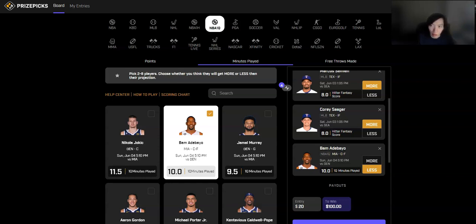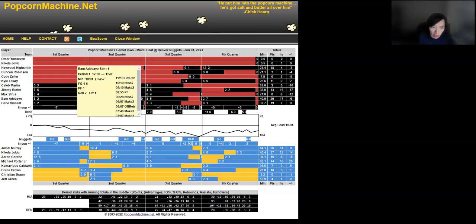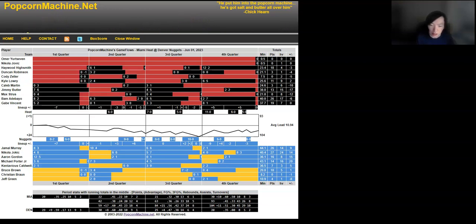Now, Bam in game 1, you could go back and watch, or maybe you actually remember, but there was not a single dead ball from about the timeout around the 5-minute mark until 1:58. I believe it was 1:58. Yeah, 1:58. And that is when Bam finally checked out of the game. Now, if you want to rewind it, you can go to NBA.com. Actually, they do have the videos.